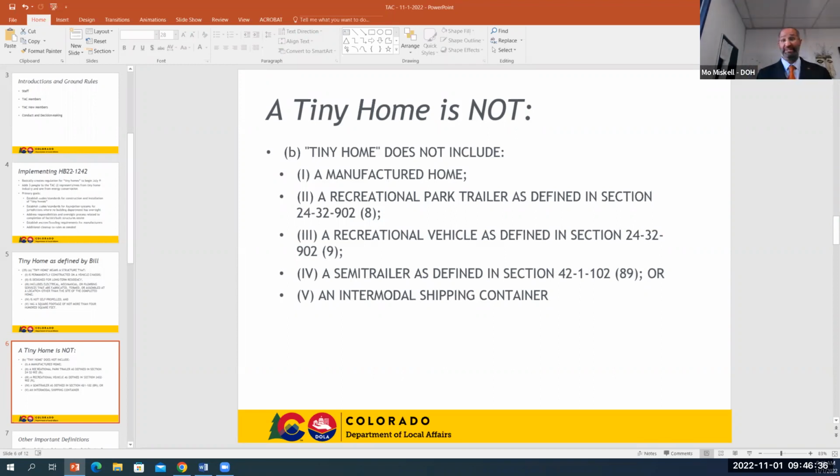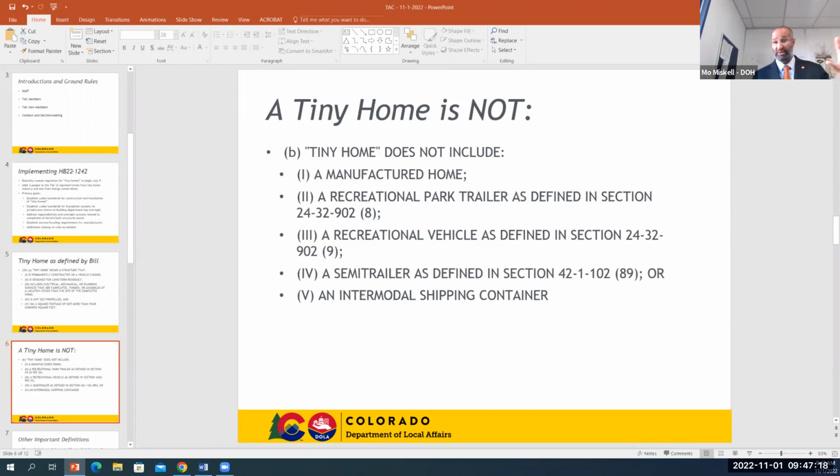All right, so tiny home, what it does not include, and Byron touched upon a piece of this. Of course, we've already talked about the park model piece, right? It is not a park model, which our statute refers to as a recreational park trailer. And it's most certainly not a recreational vehicle as well. We've had this discussion come up when the bill was being drafted, and Eric can attest to this, where there are folks that are big proponents of park models, which is awesome. And this option will still exist. This does not remove that option, as long as people understand that it is a different product than what we're talking about implementing here as a tiny home in Colorado.